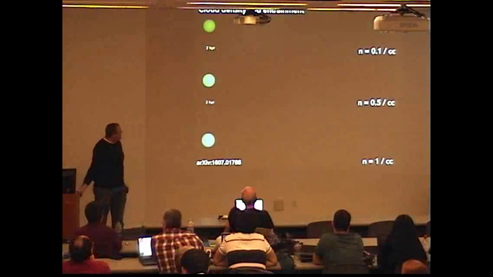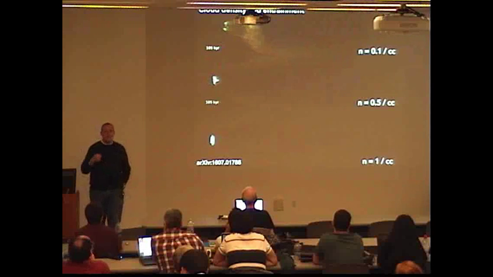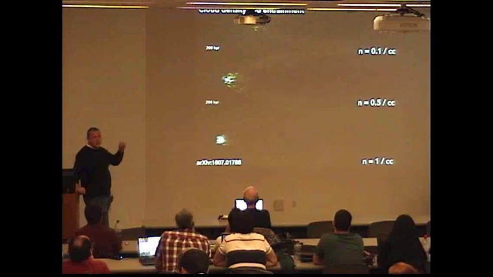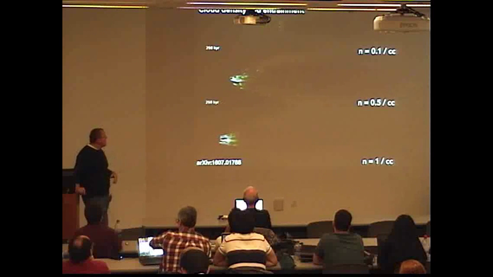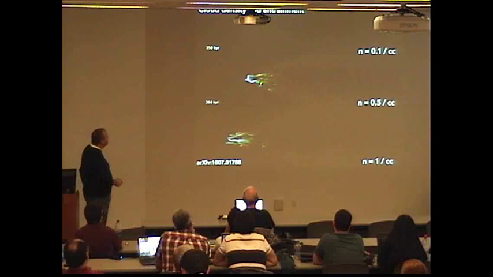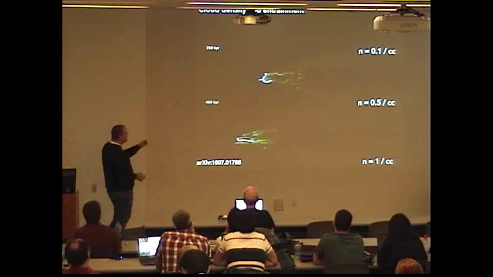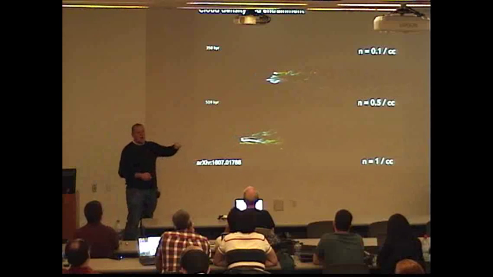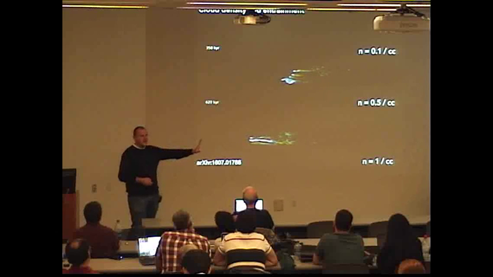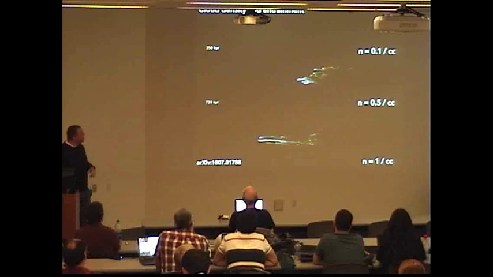Okay, and here I'm going to show you 3 simulations of different densities. You can see when you're at low density, so the cooling rate is not very efficient, the cloud is destroyed in a way that's almost adiabatic. But as you increase the density of the cloud material, you can see that more and more of the material can cool out. That makes sense. But also because more and more of the material is at a higher column density, it's harder and harder to push that stuff to accelerate it to the velocity of the wind. So more of the stuff is moving at lower and lower velocities.